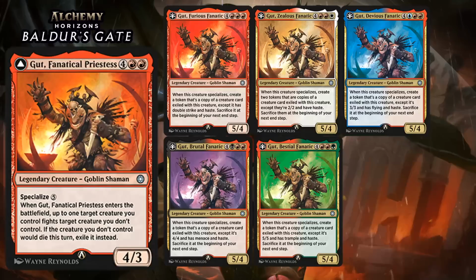All of Goot's specialized forms are 5/4s, and they all let you do something with the creature that got exiled from the fight effect. So if you discard a mountain or a red card, you just get a straight up copy of the creature card in play with haste, and it gets sacrificed at the beginning of your end step. It has double strike 2, actually.